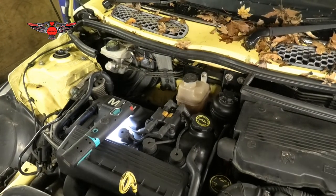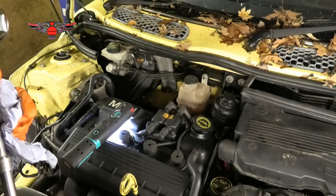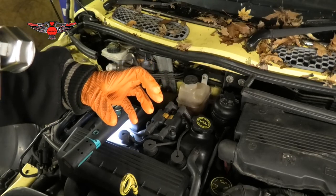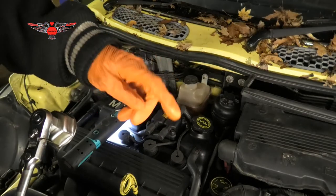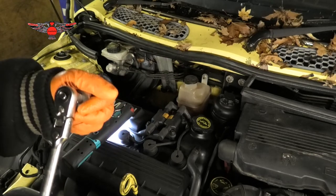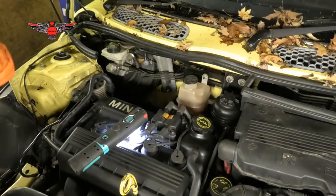So it took me a little while, but basically with one hand you need to press onto the filter and turn it, so it's a bit of a pain, to be honest. It takes a little while to get it in, but definitely don't force it in. A couple of times I got it screwed in a little bit, and I could feel with my fingers that it was going in at an angle. If I was to force it with a tool, I would damage it. So just feel with your finger around the gap of the filter that it is evenly going in, and try to screw it as much as you can with your hand. You won't be able to screw it that much, but a little bit, and then feel around it, have a look, and then use your tool. Otherwise, you can damage it.